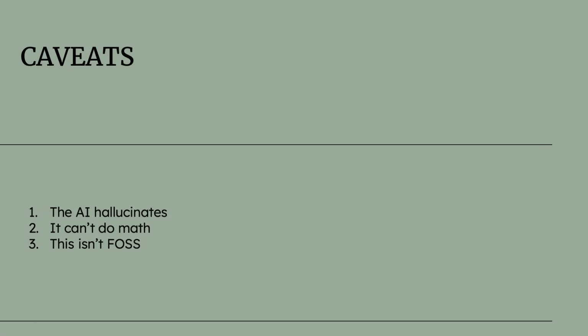Caveats before I continue. I've given this talk before, about 6 months ago. This was more true back then than it is now, but it is absolutely still true. First warning is the AI hallucinates. So you're about to build an AI chatbot. You're going to rely on it to talk to your visitors or your customers or whoever your audience is. The AI is going to make stuff up. It's not 100% reliable. There are things you can do to counteract that, but you also have to keep it in mind. Another example is you can't do math.